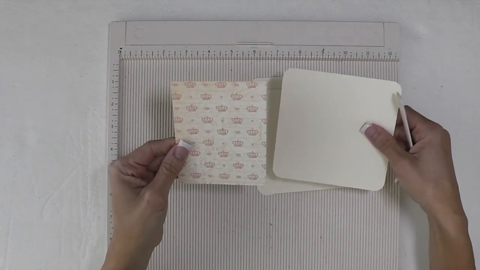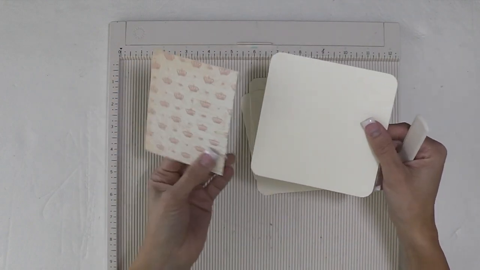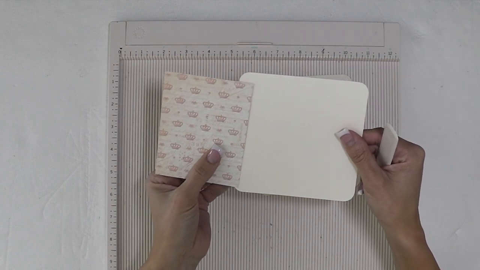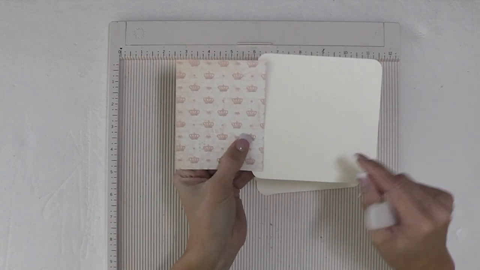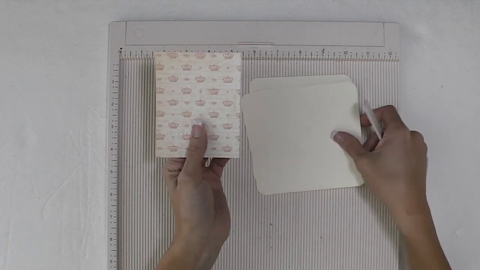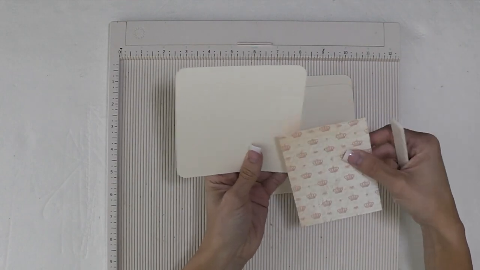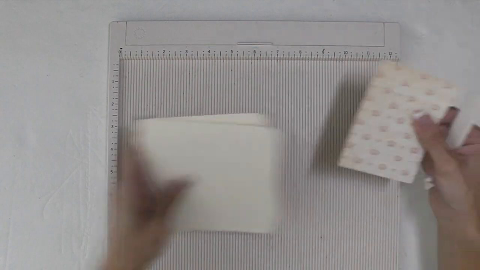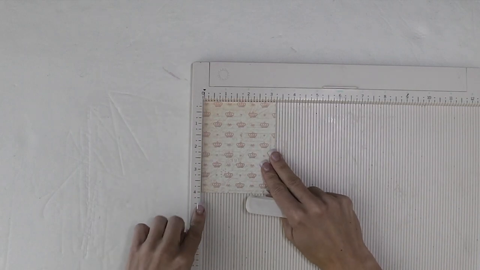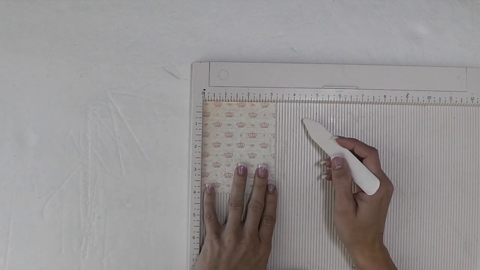And the reason why I cut this four inches and these tags are four and a half is that they have rounded edges, as you can see. And I like to keep the rounded edges as opposed to cutting them off. And so I like to have it so that when you put the binding in, you're still going to see the rounded edge. So that's why I do it like that. You can do it however you want. You can increase the size to just under four and a half inches to match the tag if you like.